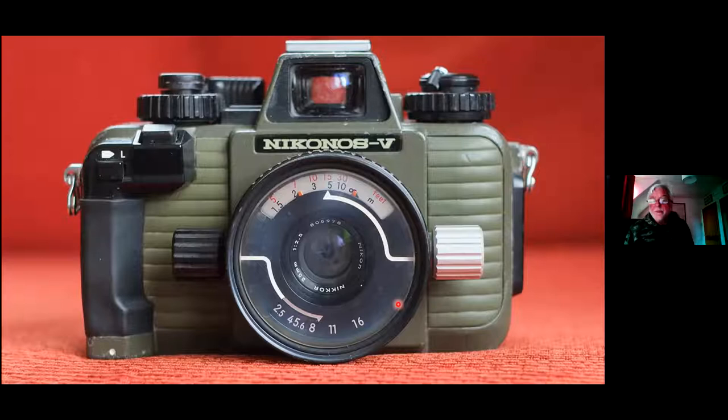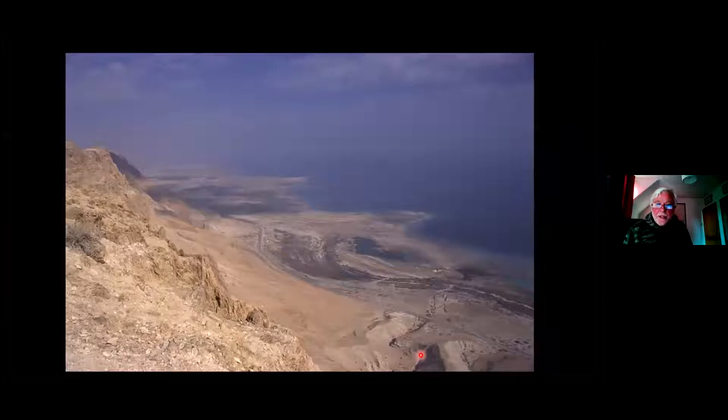So this is my first go. And this is taking off in the Dead Sea in Israel. I think probably the best part of 100 or 200 meters below sea level, you take off, and then you end up on the shores of the Dead Sea, which I think is about 300 meters below sea level. So quite unique, you're flying below sea level. I was quite pleased with the pictures that I took.